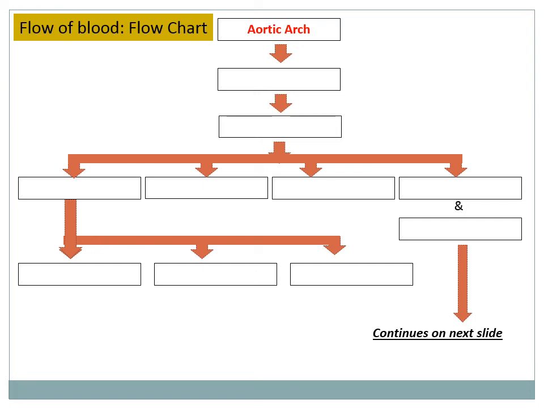So we have our flow chart started here. There's quite a few things that we've talked about so far. But your aortic arch, as it goes down, it's going to encounter the descending aorta. The descending aorta gives rise to our abdominal aorta. Now, our abdominal aorta gives rise to lots of stuff here. So the first one we're going to take a look at is the celiac trunk.